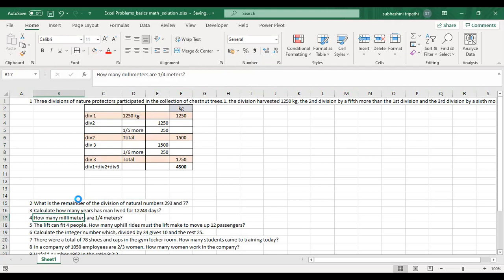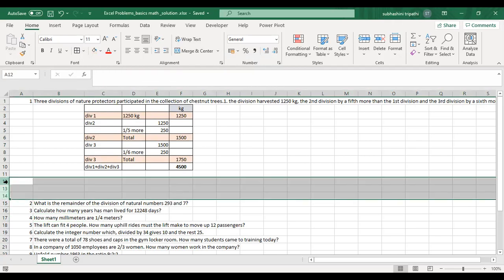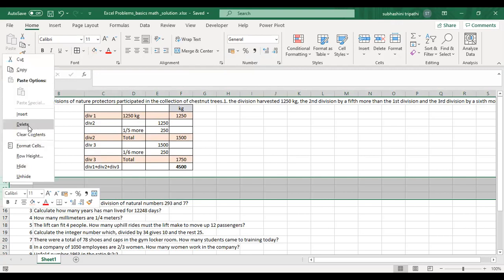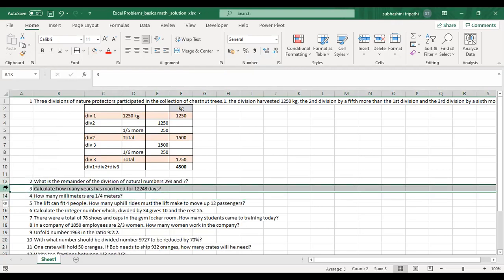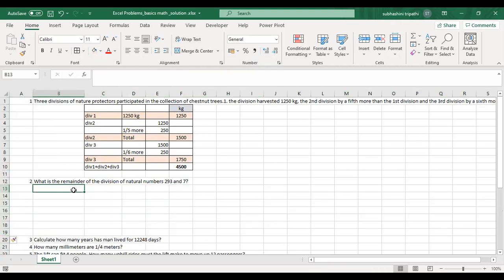Now should we try the next question? Anybody has a doubt here? No, ma'am. Okay. So see here, you can observe how easy it is to insert rows and create space for yourself, etc. Ida, you've done a lot of work on Excel, so I'm thinking this must all be easy for you. Beta, do you have any doubts?